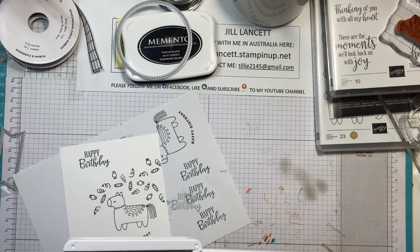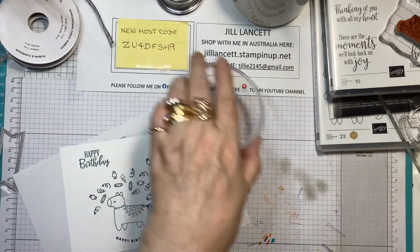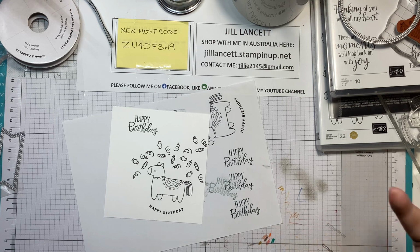Now we can do some colouring, and this is the thing that really blew me away this week. I was watching Patty Bennett, who's an extraordinary artist in her own right, and a Stampin' Up! Demonstrator in the US, and she did a video on this, but she said she saw it at Stampin' Up! in the US, one of the presenters brought this up, and it's a brilliant tip.